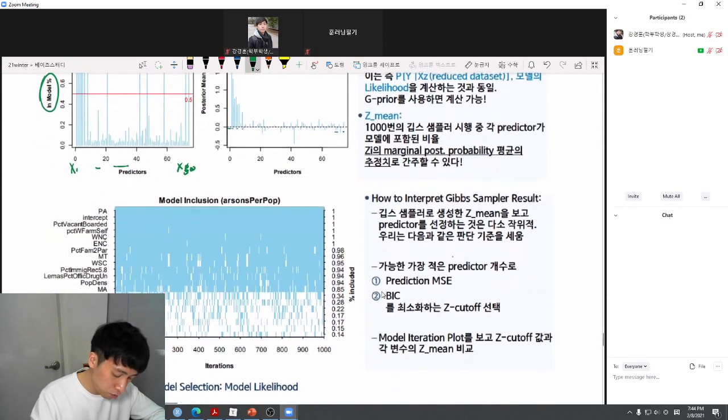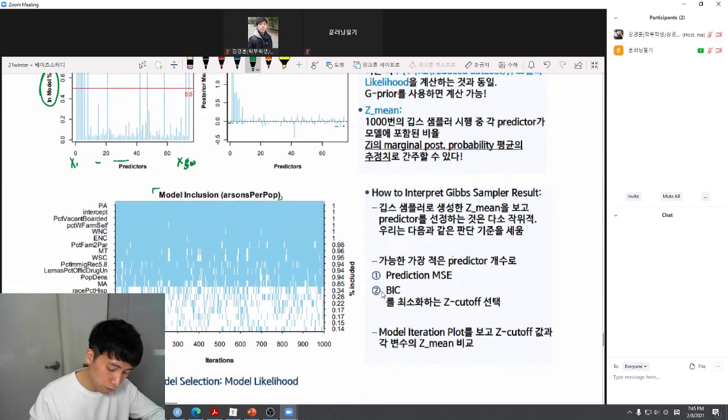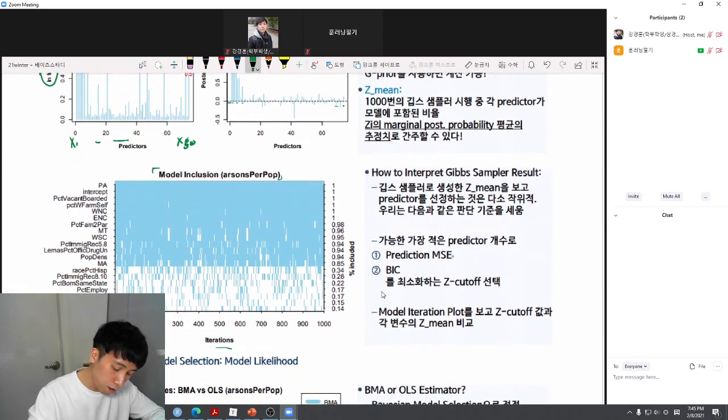And this matrix right here is a plot that I've devised to visually deliver what Gibbs sampling does in model selection. Every column represents an iteration, and in each iteration, the colored cell means that this predictor is included, and the blank one means that this predictor is not included in the model.